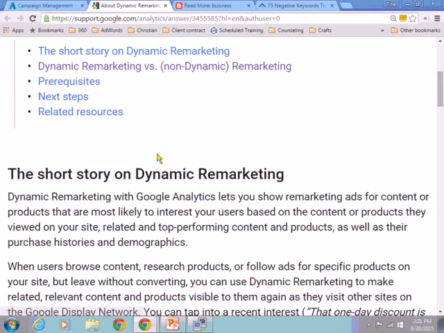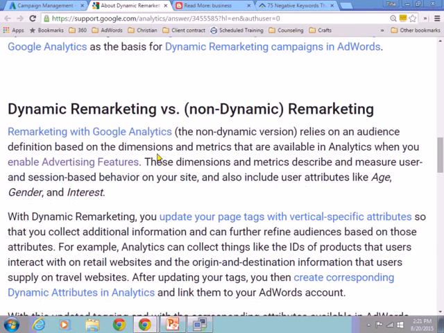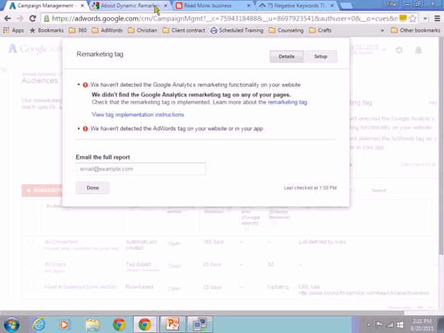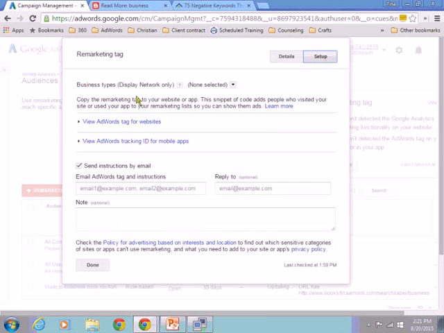So this is the Google support file. It would be hard, I wouldn't really be able to give you the specific instructions for it, other than to say that you want to look in here for what needs to be added to the site. I will say, depending on your website, I build sites in WordPress, so I'm a big WordPress user. And if you have a site like that or something similar, you can do these little plugins, and it's just this little quick change on your site, and then you're all set to go with your remarketing.